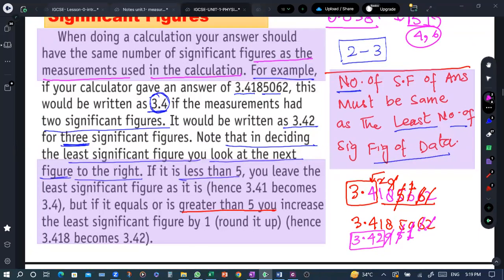So this is what is addressed together in your book: to get the number of significant figures, we have to process the data, and the answer is written to the least number of significant figures in my data. And third thing, when we are going to get a significant digit, we have to round the data off. Okay, is this clear to all?